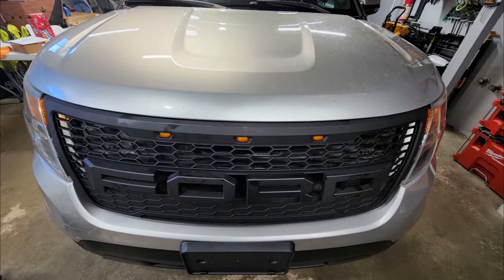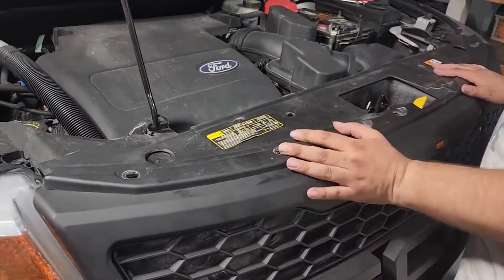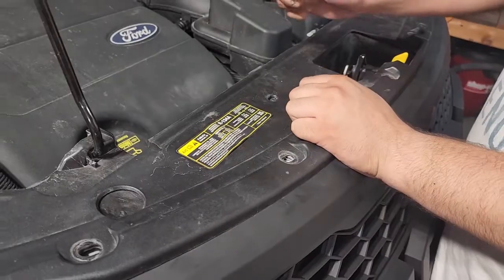We're going to hide the wires out of sight. Put the plastic back on with the screws and clips.